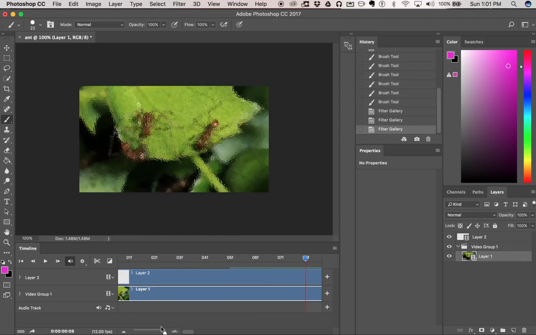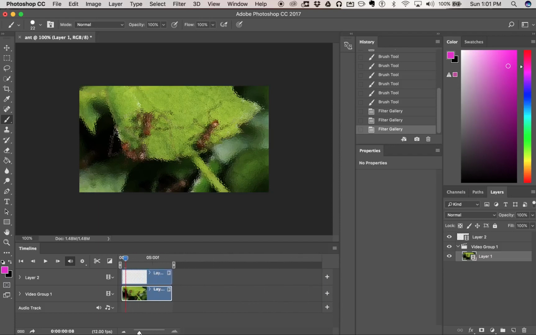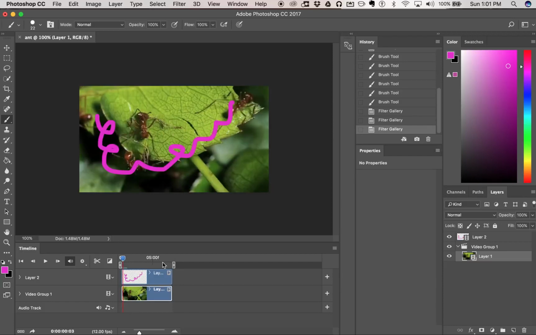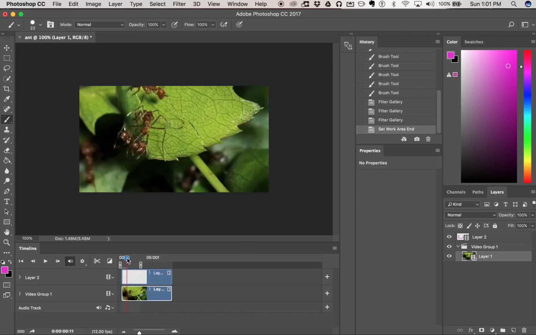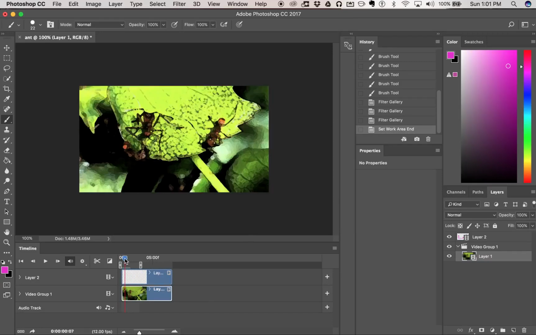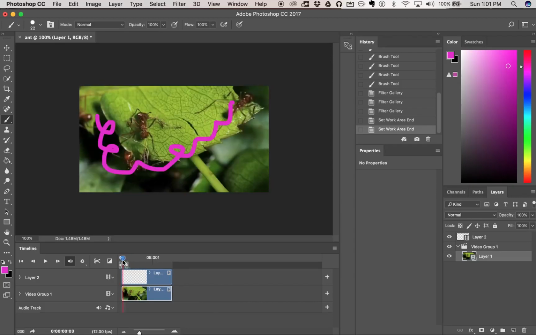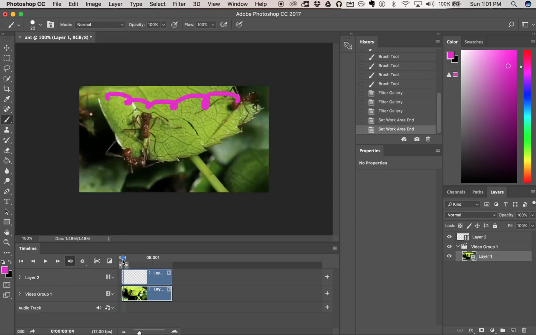Okay, so I'm going to come back down to this part right here where I'm going to zoom back out so I can see everything. Now, I only did a short amount right here. So what I'm going to do is I'm going to take this and pull this over. I'm going to see where my last frame was first. Let's see. And that's the last thing I did. So I'm going to pull this right up to it. Okay, that way you're just telling it what part of the film you want to work from. So I'm going to hit play. You got it. Let's start it over here.